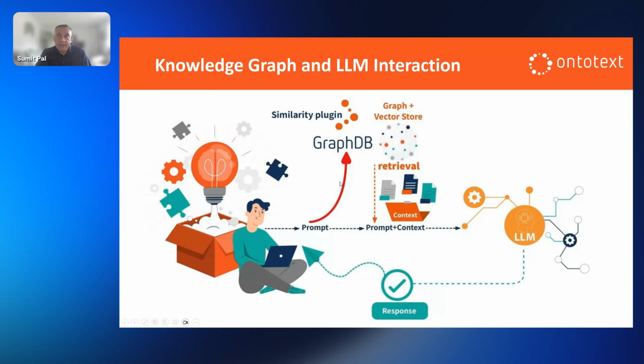And this is typically the diagram, right? A user gives you a query, which is called a prompt here, and you get the context. You have to enrich the prompt with some context. And the context is enriched with some retrieval technique, which is either similarity-based through a full text connector, or you go to a vector database, or you go to a combination of graph and vector. You enrich your question with the context, you pass it to the LLM and get the answer. That's the usual path, right?